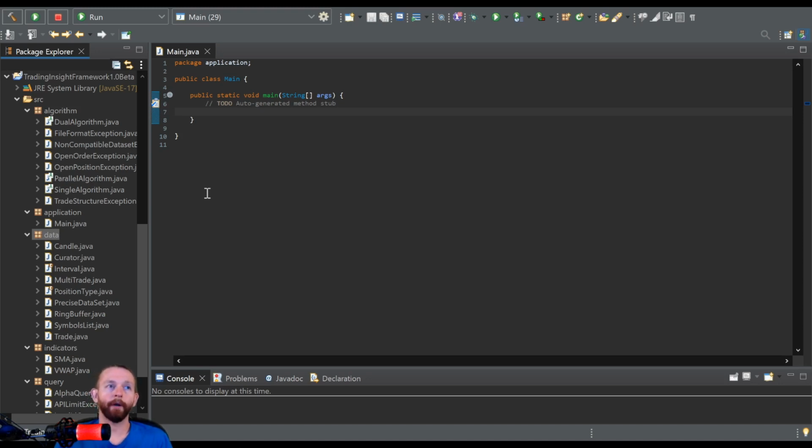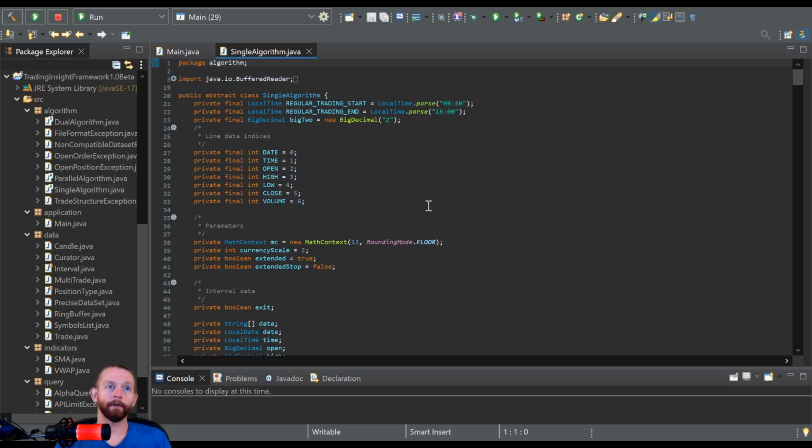Also the idea of parallel. You see, I will talk a little bit about this. I've created 3 different abstract algorithm classes for now. There's a single algorithm, parallel algorithm, and dual algorithm. The single algorithm is we're just dealing with one stock at a time. So we're taking the data from one stock, we are following it through its progression, through the historical data, using technical indicators. I've only got a couple of them right now.